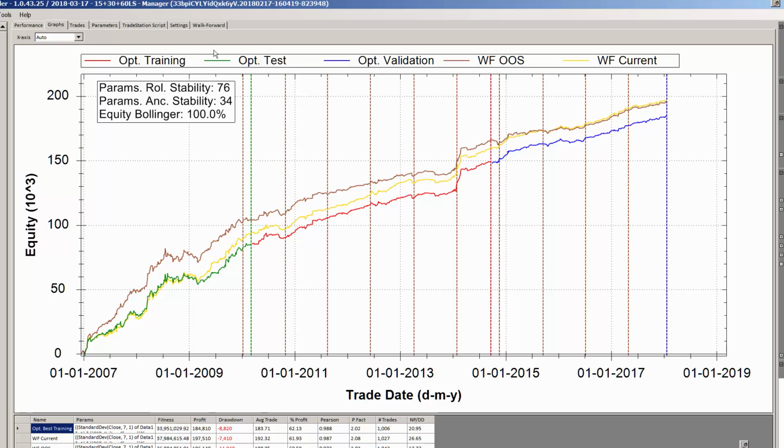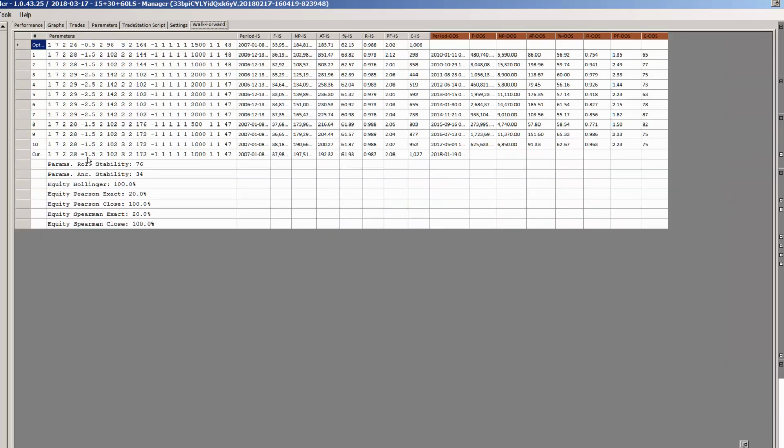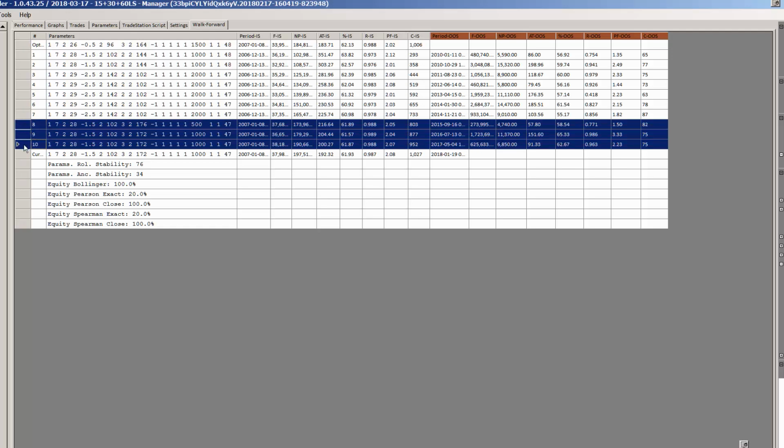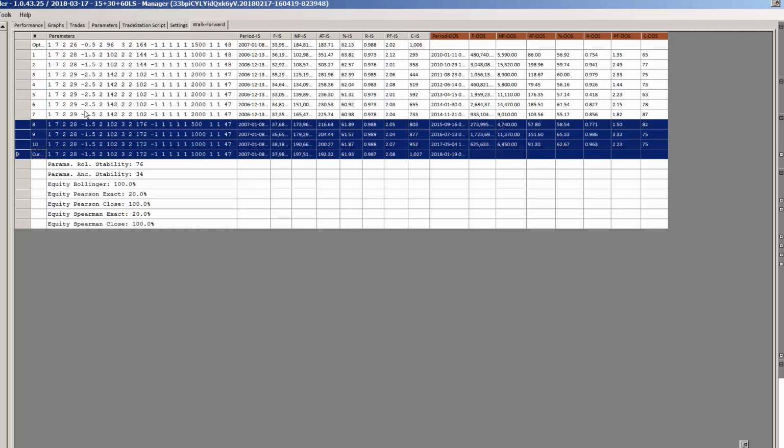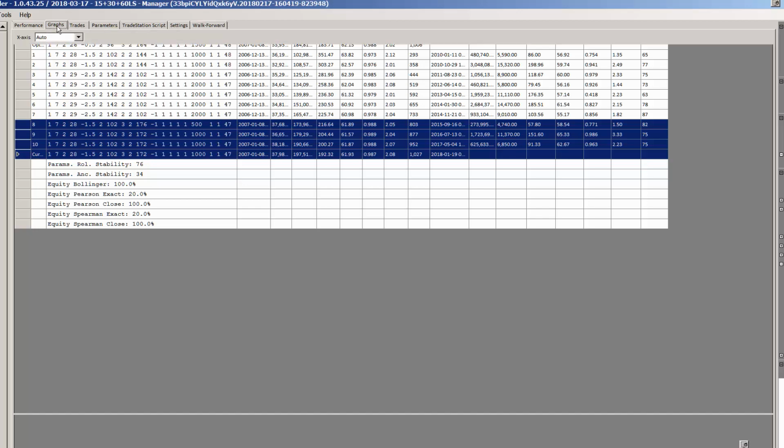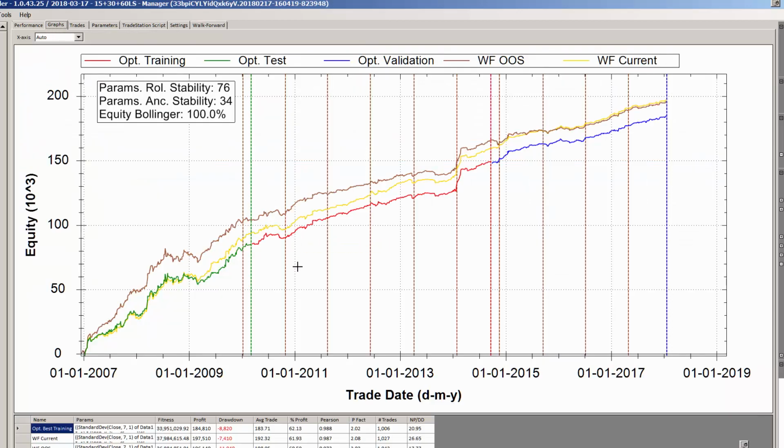That's getting pretty low down to 34, and I'll have a look at the individual parameters. And that's 1, and that's 7, 2. See, 28, 29, no difference between a 28 and a 29. I guess it's at this point here where it's changed from a 1.5 to a 2.5 is a significant change. So again, this is acceptable and it's tradable, but when I can choose systems that have got just as good metrics or even better, and they have the higher anchored parameter stability, I'm going to have a bias going towards those systems.